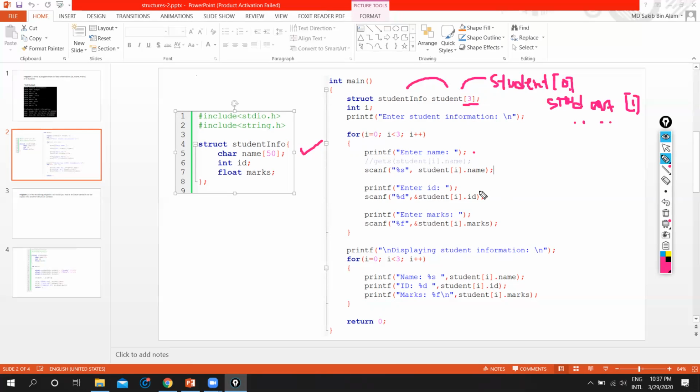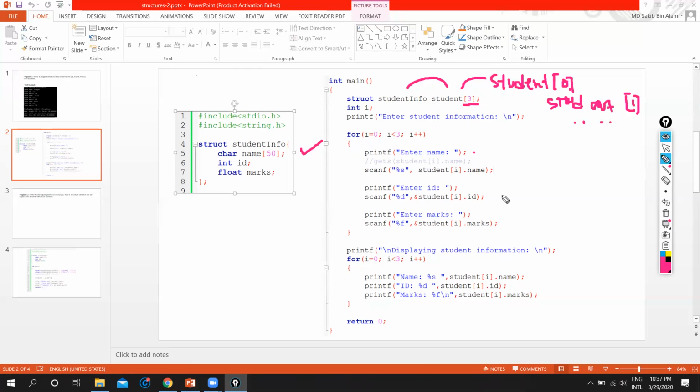student i dot name. See, in our previous example, we took string input by using the gets function, but here we are using scanf. Actually, string is a bit complex thing in C programming. If you use gets here, there will be a problem taking input. You can try it. If you use scanf, you can take 3 or 4 inputs, but there is also another problem. That means in your name you should have just one word.